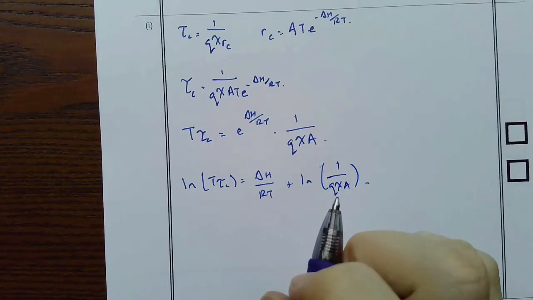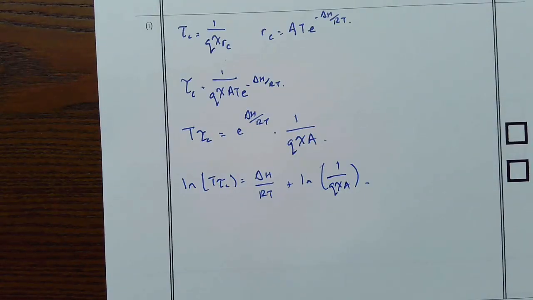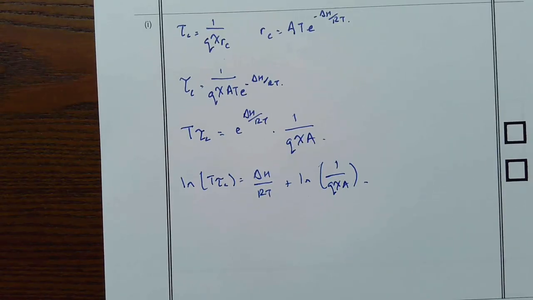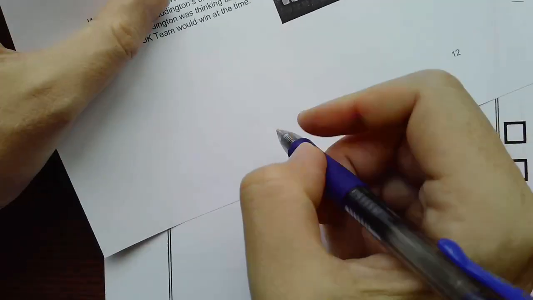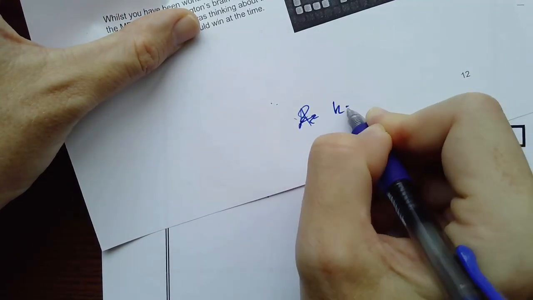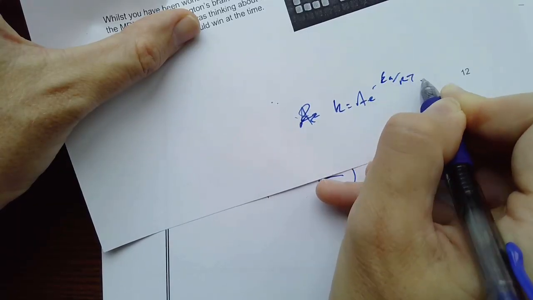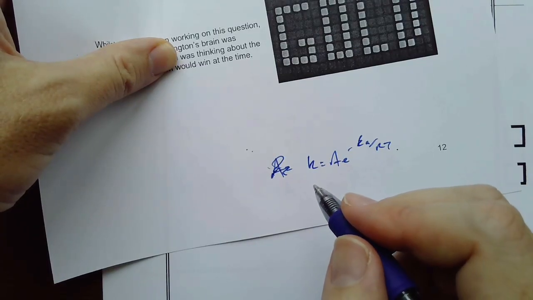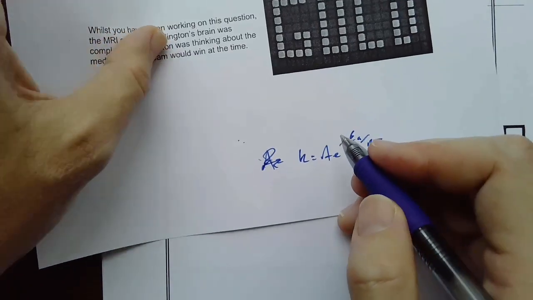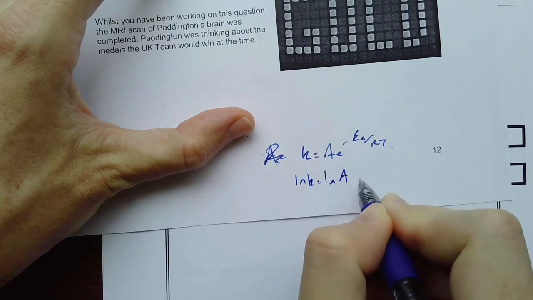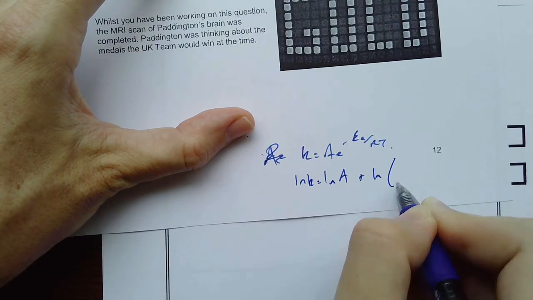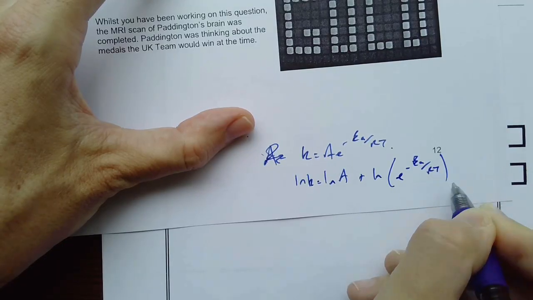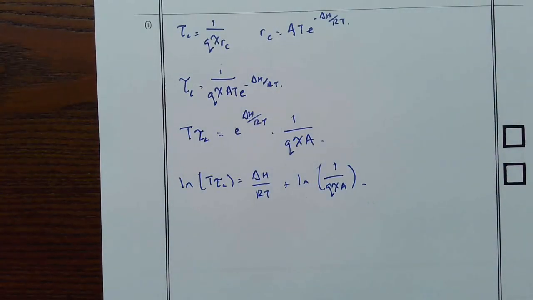Now if you like maths and you're really good at maths, this is probably going to be quite straightforward for you. If you're not, this should be quite similar in feeling to when you linearize the Arrhenius equation. If you know the normal form of the Arrhenius equation, k equals A e to the minus Ea over RT, you should be familiar with the linearized form, which has got a logarithm in it, and you should be able to do that linearization. So you should be able to do log k equals log A plus log of e to the minus Ea over RT and get the linear form. So you should be confident with that little bit of maths.